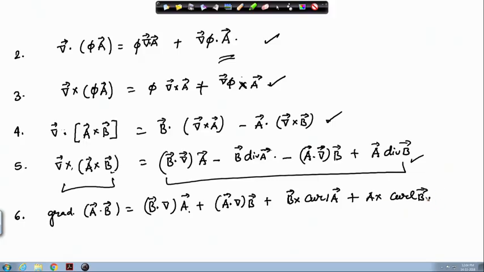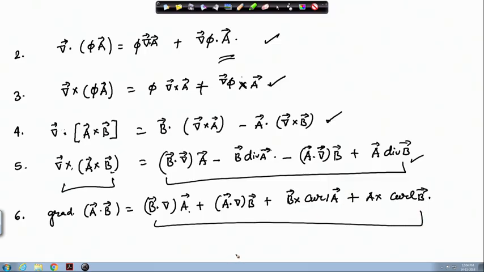Again, this result is not complicated, it is just that you have to calculate the left hand side and right hand side and show that they are the same. Of course, calculating the left hand side is simpler compared to the right hand side. You basically calculate A dot B, so it is A1 B1 plus A2 B2 plus A3 B3, and then you charge the gradient and obtain an expression. You do a similar thing on the right hand side and show that they are the same. All right.